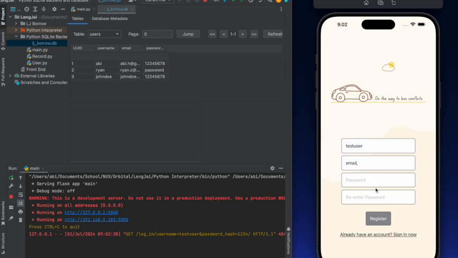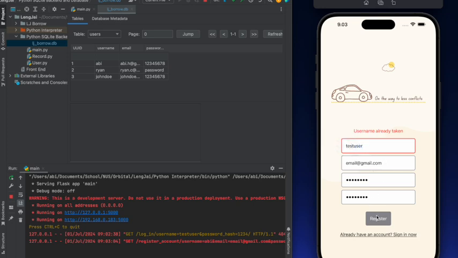When you register an account, there are a few security measures in place. One of them is that you have to input a valid email address, and you also have to enter your password twice, and it will throw an error message if the passwords do not match. There are also error messages if any inputs are left blank. Also, if you try making an account with a username that already exists, it will say username already taken.